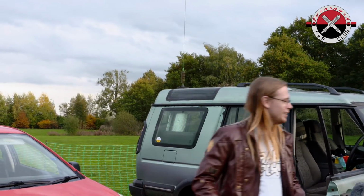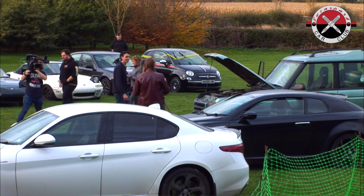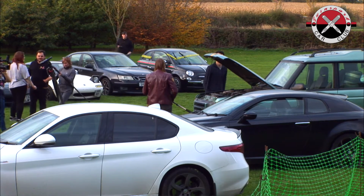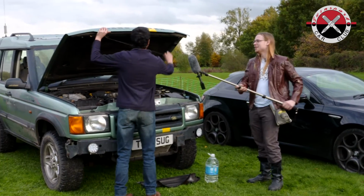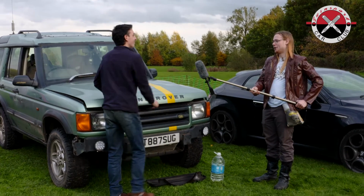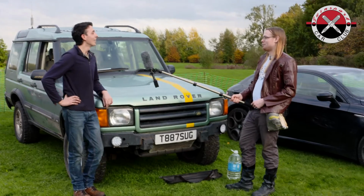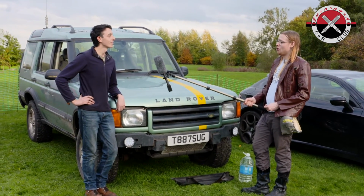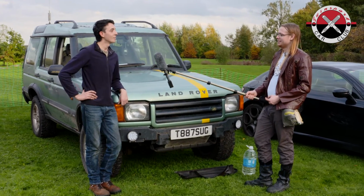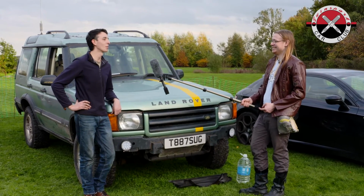Oh, here we go. All right, up next we've got, off frame, there we are. We've got Scottish Will. As you can tell, we've got many Wills here. This is his Land Rover TD5, which he takes the utmost care of. Do you want to tell the lovely people at home what happened to this car when you arrived? Has it overheated and burst a pipe? It has not overheated, it has just burst a pipe. It's nice and cool. Have you got a long drive home tomorrow by any chance? Maybe. Is that potentially a risk for that long drive home? Nah, I'd be fine. I've got plenty of water.